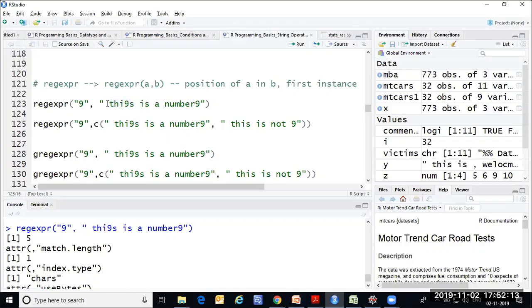First character is a blank, second, third, fourth, fifth. Right? In the fifth position, your 9 is there.